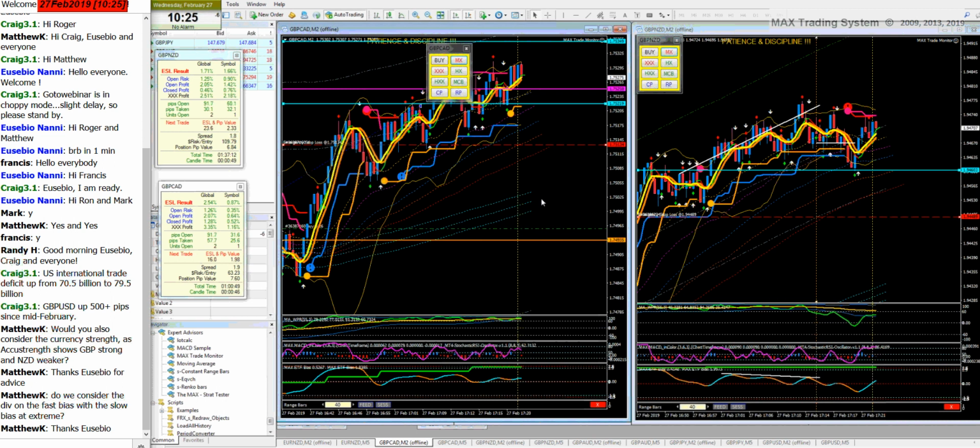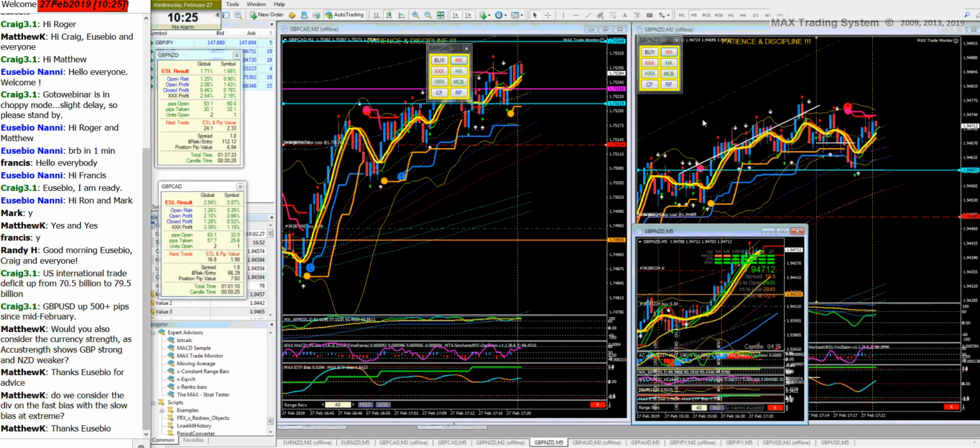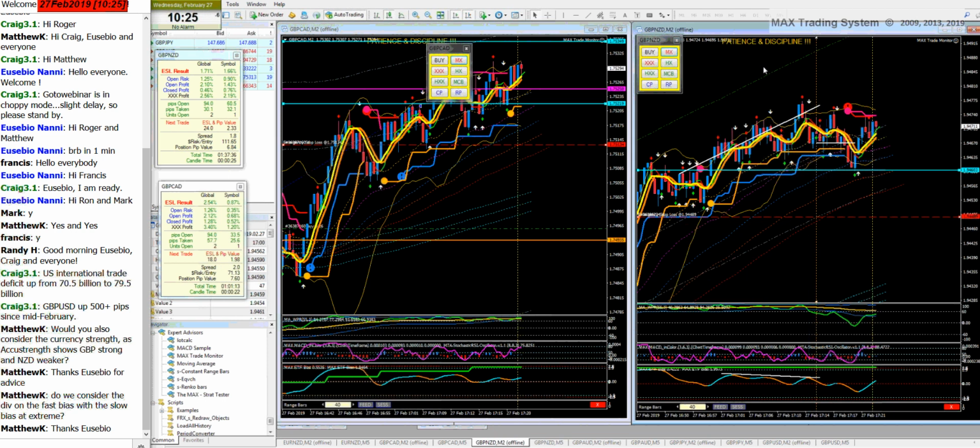And in the 5-minute time frame, we can see we are progressively approaching the red magic box. But the trend has resumed to the upside, and we are not seeing a divergence yet. So we need to develop the courage to stay in that trade a little more time. Don't be afraid. The two trades are secure because they are both locking some profit. They are more than break even.